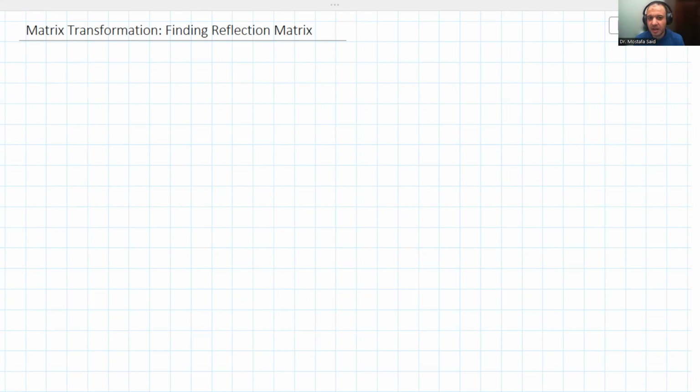Hello guys, in this video I'm going to continue our matrix transformation topic, but this time I'm going to cover matrix reflection, or vector reflection. Reflection has many cases. Like what we did with the rotation, I'm going to start with corner cases: reflection about the x-axis, y-axis, y equal to x, y equal to minus x. Then in another video we'll take the general case for reflection about any line. Then we're going to have some examples. So let's get into that.